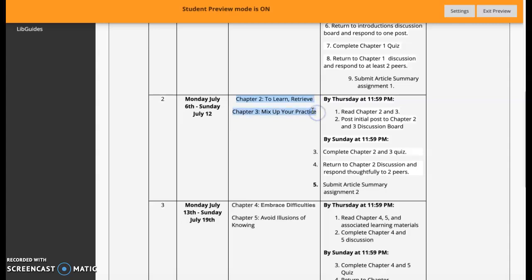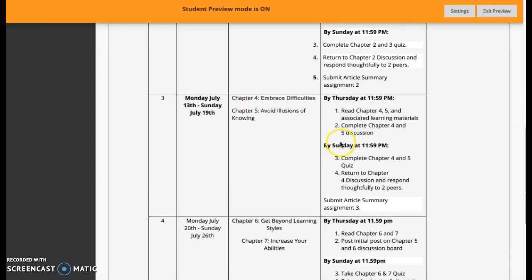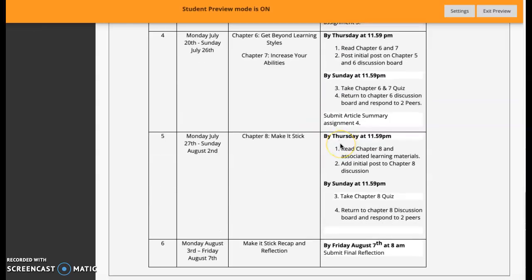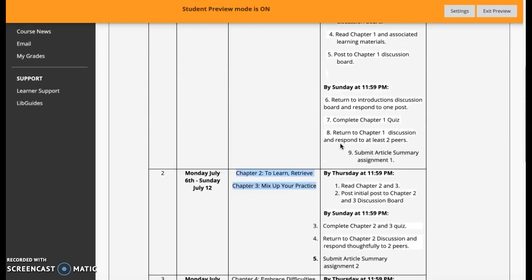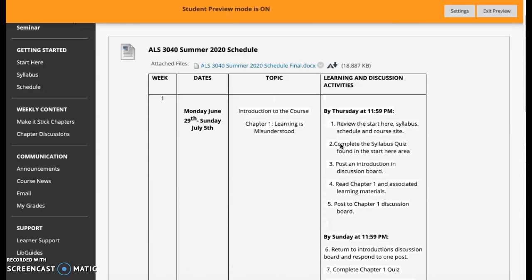Again, this is an accelerated 6 weeks course, so we need to make sure that you're following due dates and times strictly. So this will be a great document to always go through. This might be subject to change, but as of now, I'm not going to change anything. I try to make sure that we streamline the activities to fit the number of weeks that we have for the class.